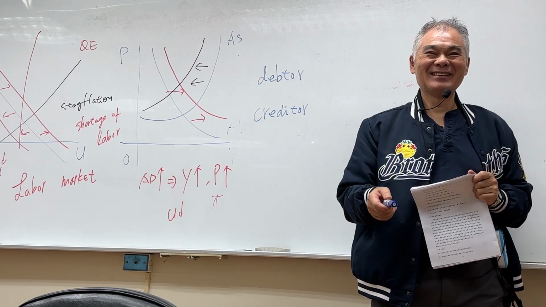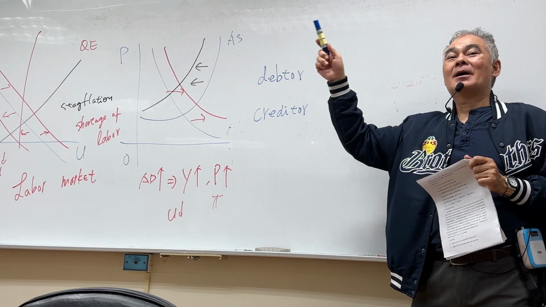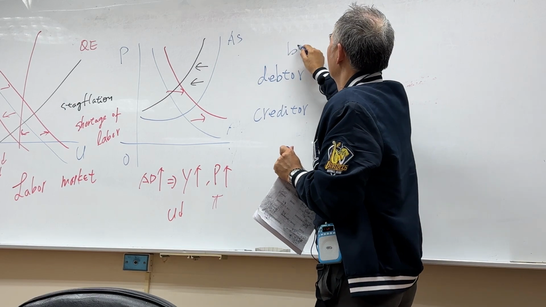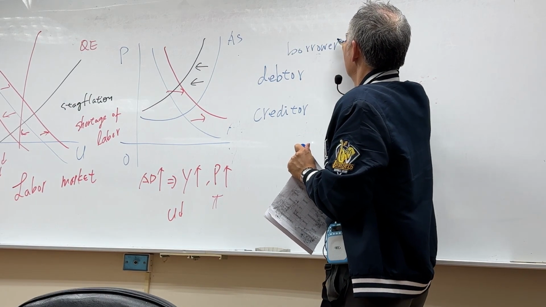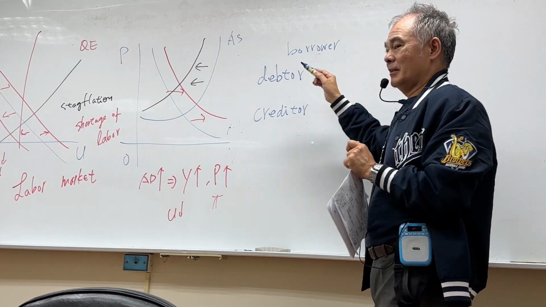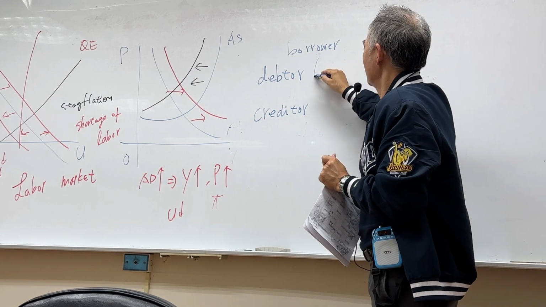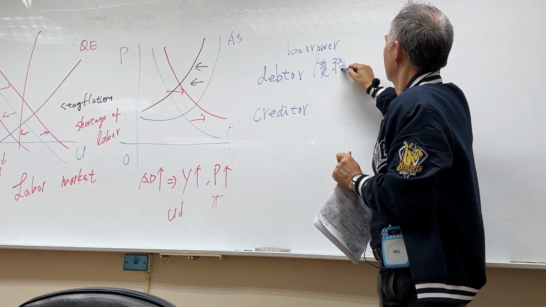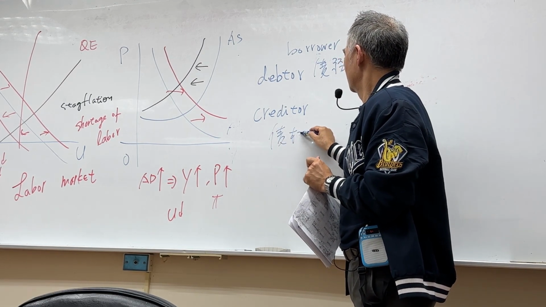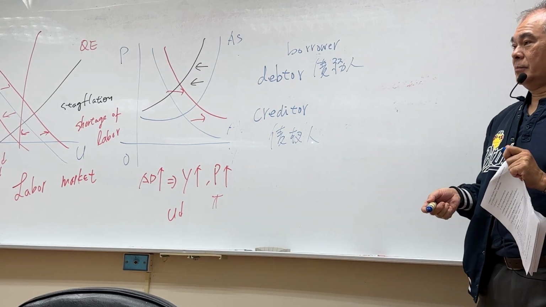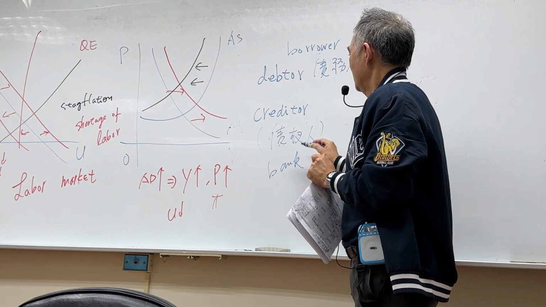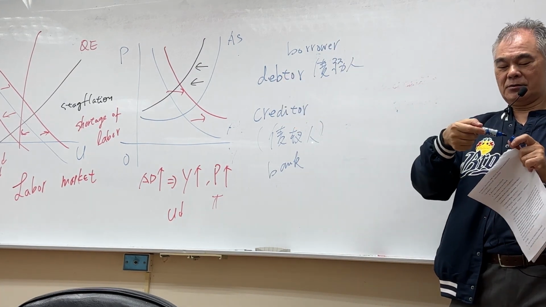You're talking about accounting. So, this guy borrows money from the bank. Okay? So, he is a borrower. He owes money to someone. And this one is creditor. So, okay, let me put down Mandarin. To put it simply, this is basically like a bank, right? And this is like you buy a house, you have mortgage, okay?